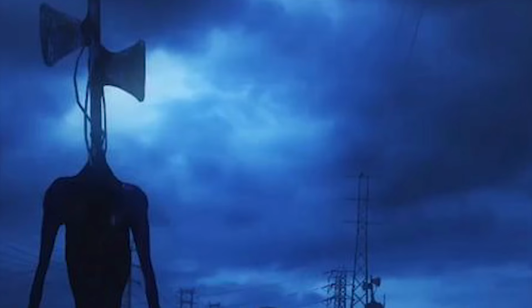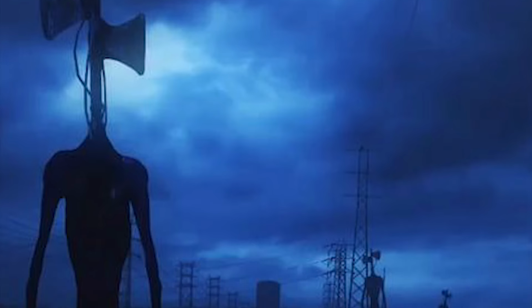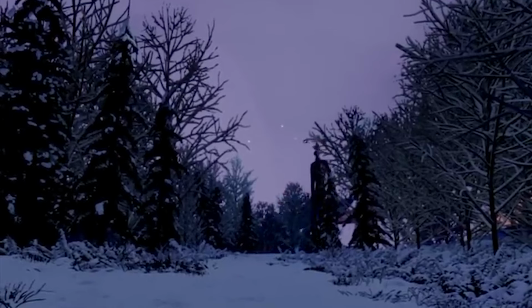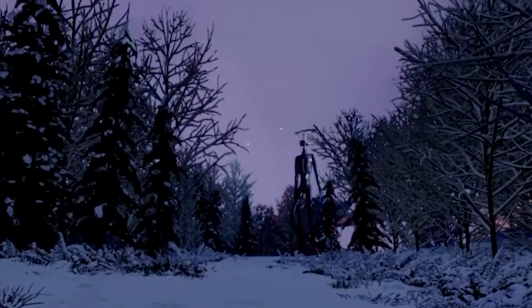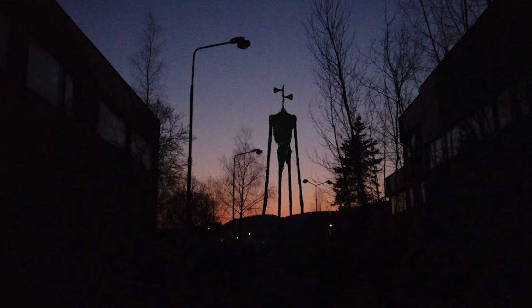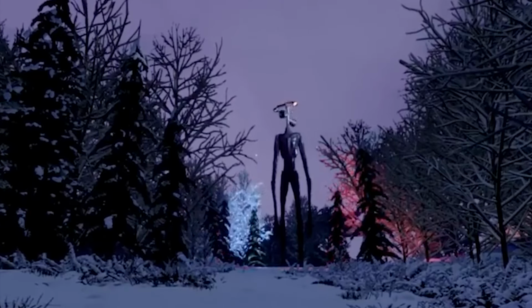The scariest one is that the beast doesn't need to hear anything or to eat somebody to imitate their voice. The Siren Head can simply read people's minds, dig deep into their secrets, and have access to people's memories, including images, voices, pieces of knowledge, and skills. As we said before, the Siren Head can wait for prey for entire days, observing our behavior, studying our weaknesses. So we can't trust our ears inside the woods.